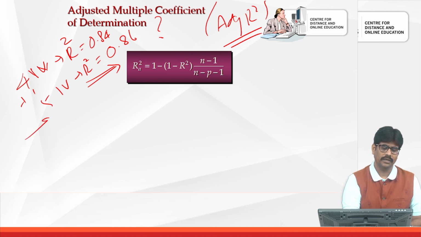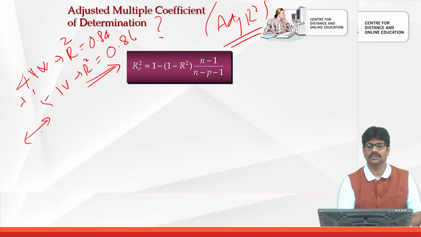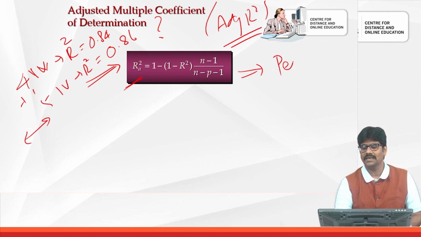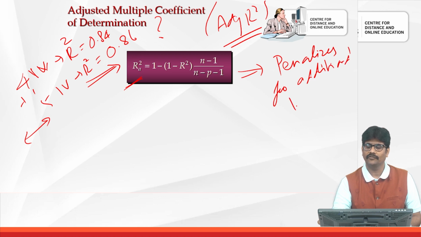In order to control that, statisticians have come out with something called adjusted R square. What does adjusted R square do? Adjusted R square penalizes for additional independent variables, right. If you are adding an independent variable which is not significantly affecting the variation in the dependent variable, then it will penalize the R square. That means it will bring down the R square. So, usually people prefer comparing R square and adjusted R square. Adjusted R square gives a realistic picture. R square might tend to get inflated depending upon the independent variables.